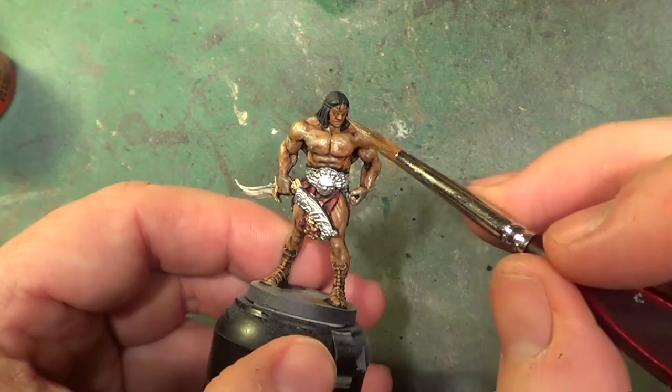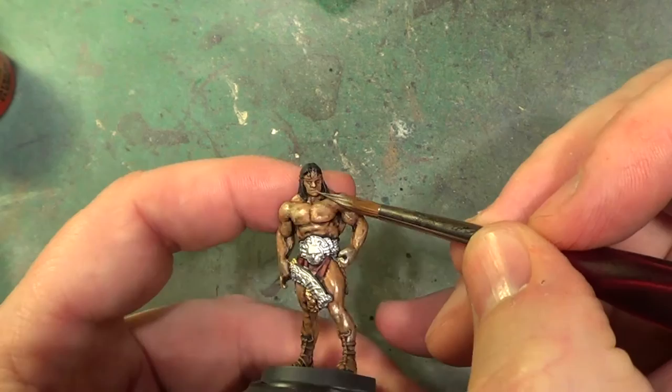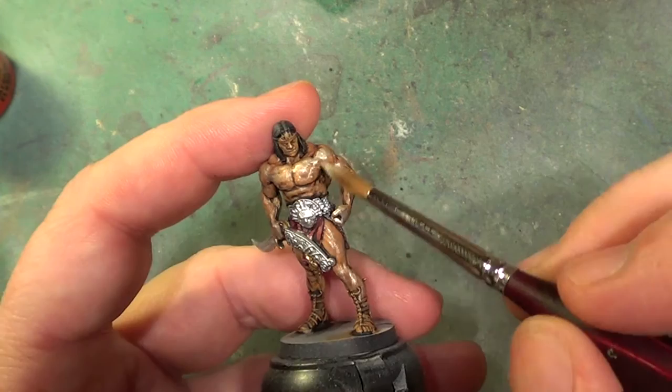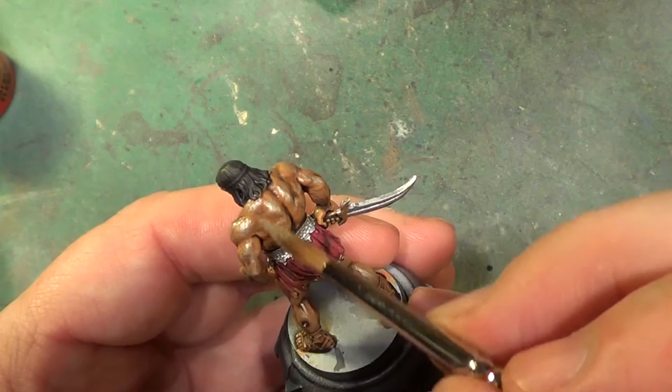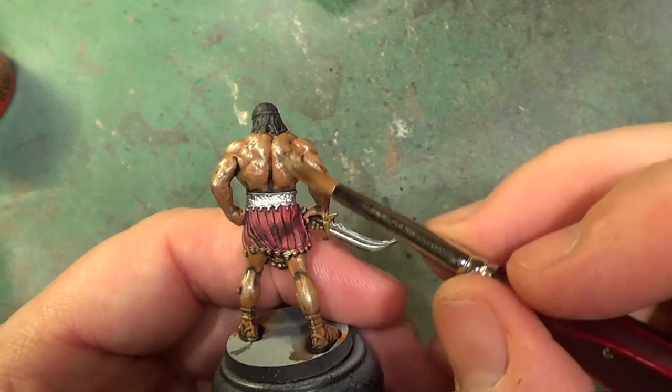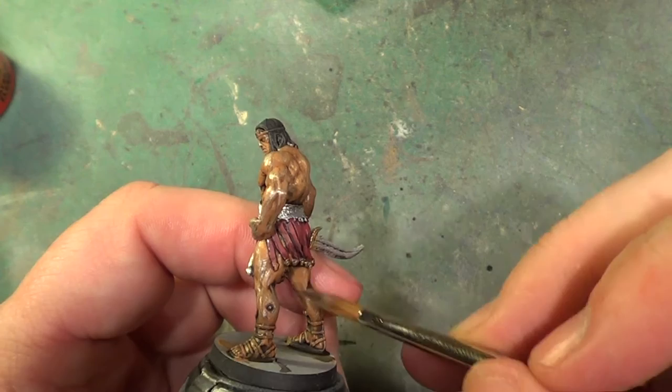And now for the face. Mixing that flesh tone in with this colour, you can see that it's not wholly metallic. There is another colour there. I'm going to wash this again with probably Agrax Earthshade this time, just to dull down the shine slightly.